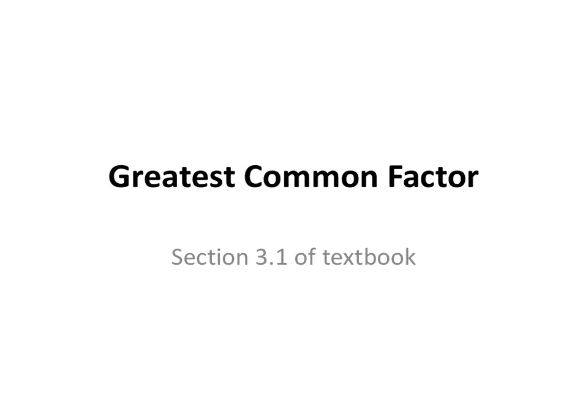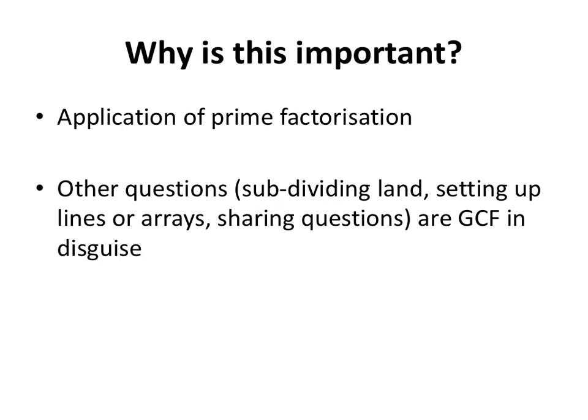In this video lesson, we're going to look at the skill of using prime factorization to help find the greatest common factor, which is often abbreviated as the GCF. As Math 10 students, this is important for us because finding the GCF is a common application of prime factorization, and other questions that we'll see in this unit might be about subdividing a portion of land, or setting up students in lines, or creating an array, or sharing. These are all questions that are greatest common factor, or GCF, in disguise.